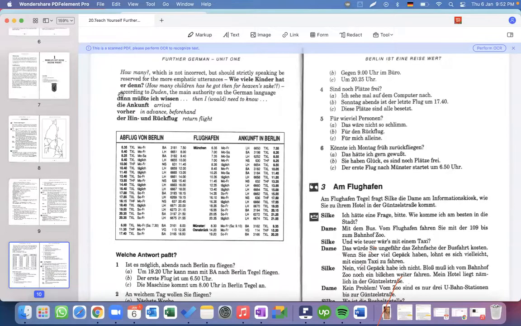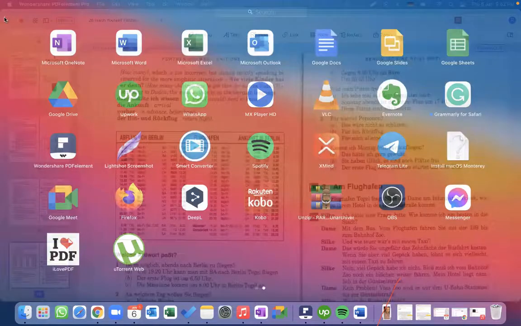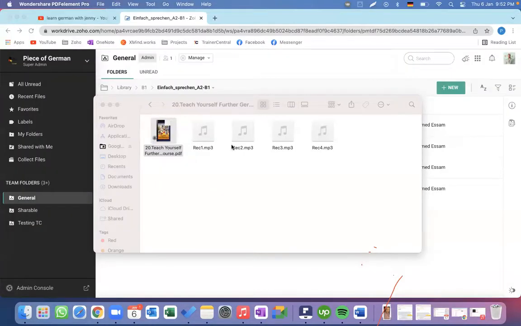This one is great if you are at the level of B1, B2. At the level of B1, B2, you can use this one just as a review. You're just reviewing your information and adding some little sentences to it. It's also in English because it's from the Teach Yourself series, and it has recordings. You can always use the recordings.